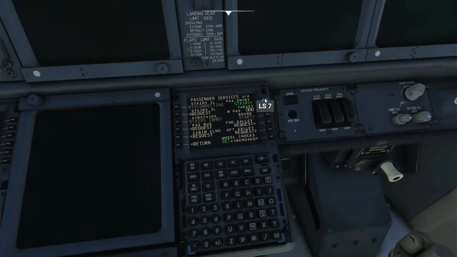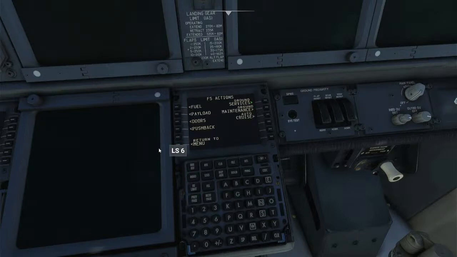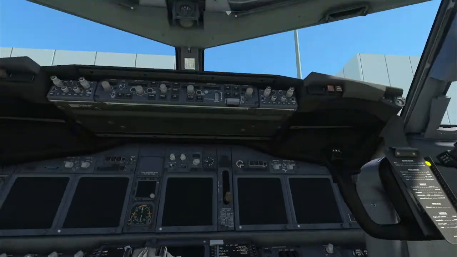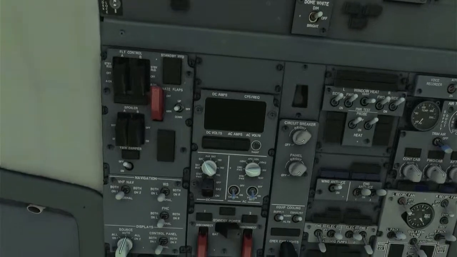And let's change this to jetway. Oops, nope, jetway. There we go, okay. All right, let's click return. All right, so let's actually turn on the airplane. So we're going to go up here.